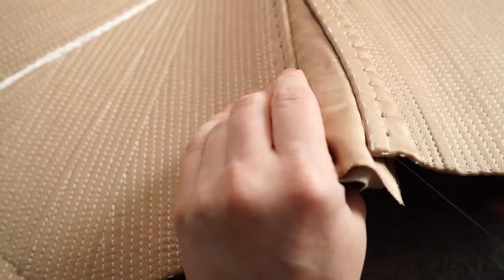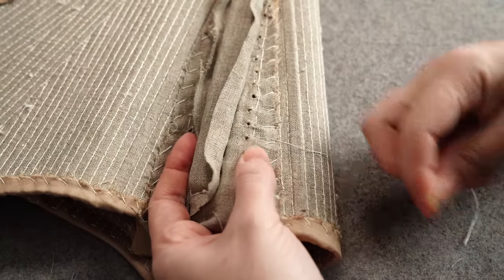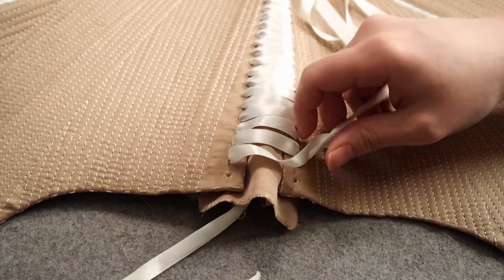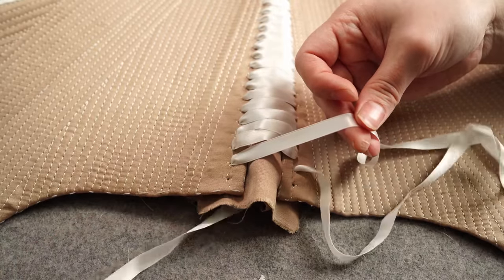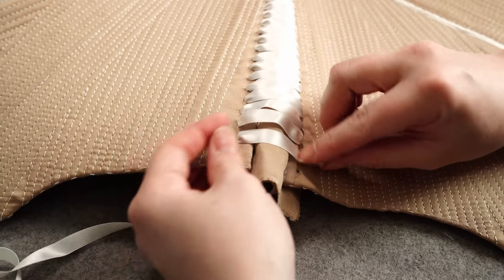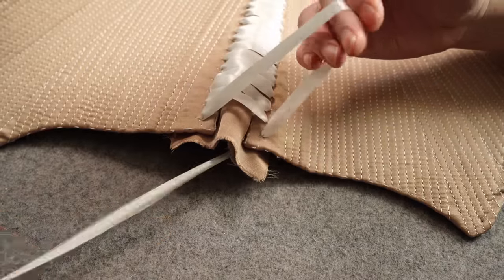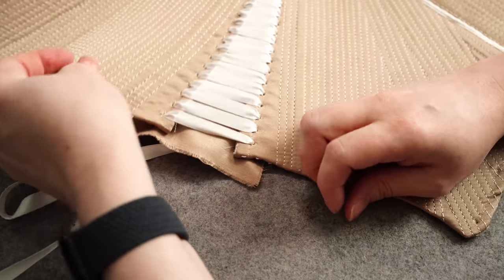And I'm going through all of the layers of the fronts of the stays, as well as that triangle that's sitting in front, so that way those connect together, and then the ribbon can actually spiral around the busk. So the busk does need to go in before you put the ribbon in, and that will spiral around. I just had to keep making sure that it was laying flat as I was going, it wasn't twisting, and that I gave enough space so that way when it was pulled open in the end by the binding and being on the body, that it would not be holding it too far closed. So did take a little bit of patience and surprising amount of time to get that done.